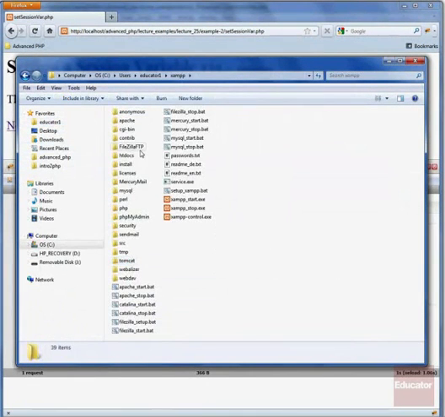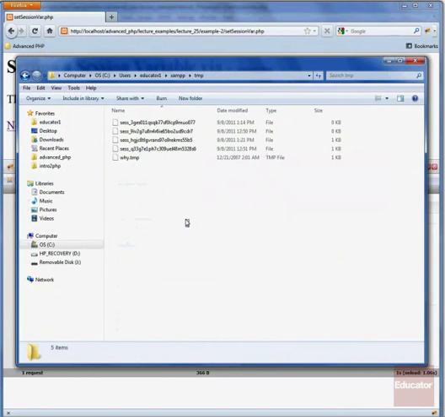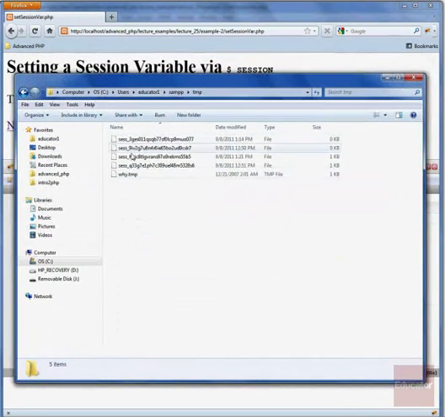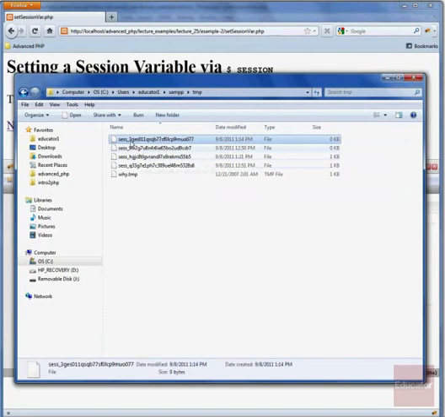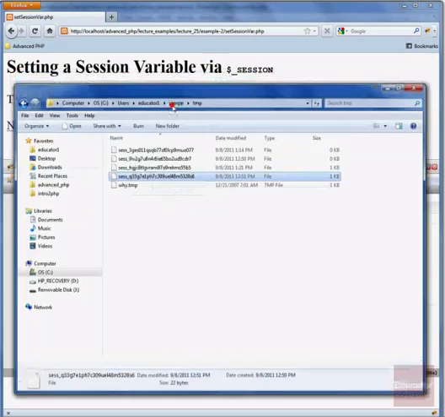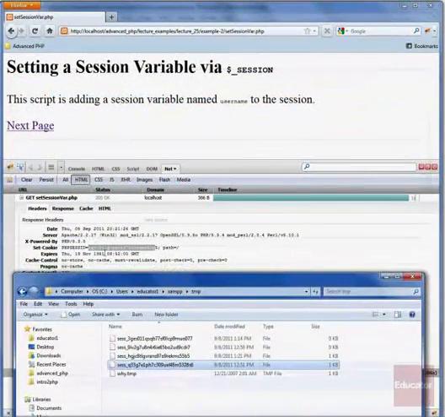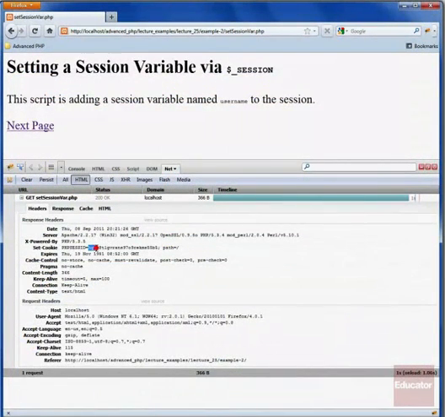Now if we go and look at our XAMPP directory and the temp directory, which we had talked about, we can see there's a bunch of files with random names, and they start with sess_ and then the session ID generated for a particular session. So any data we store for a particular session gets stored in a data file whose name includes the session ID. If we look at our session ID generated, it begins with HGJC8T, for example.